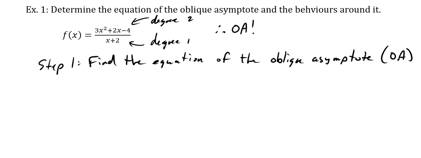Okay, so it has an oblique asymptote, and when we've determined that and we're looking for the equation, we're going to do division. Do you remember synthetic division and long division? I hope so. It wasn't that long ago. In this case, because I'm dividing by a linear, I can use synthetic, so let's do that. But in some cases, we're going to have to do long division even.